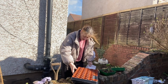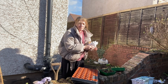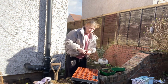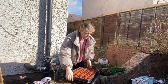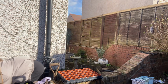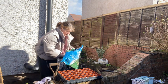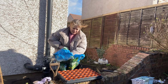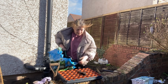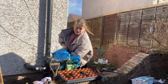I've been using the Westland multi-purpose compost and I've been finding that fine for my needs, so that's what I'm going to use today as well. Just move these out of the way so they don't fall. I'm thinking, yeah, I don't think I'm going to add any moisture to this because it's been lying out and it's been open. I think it's going to be moist enough actually.